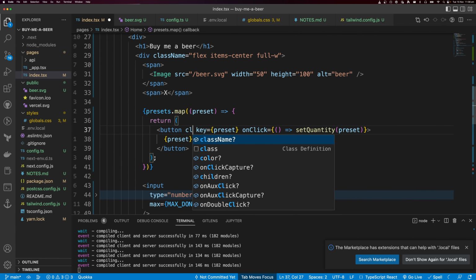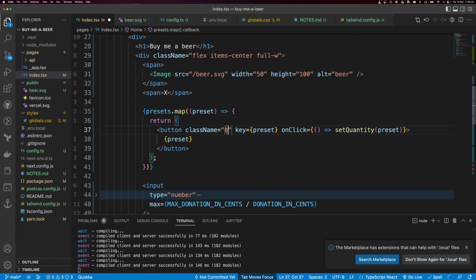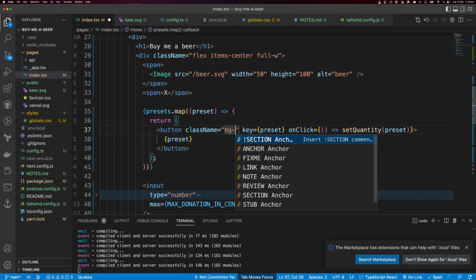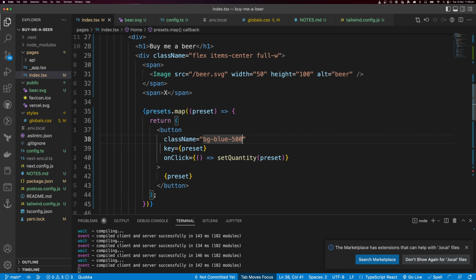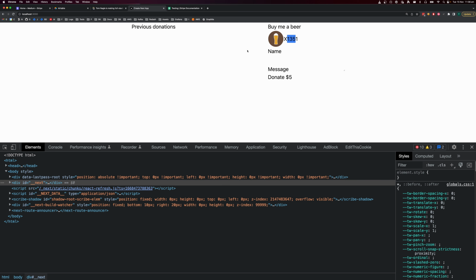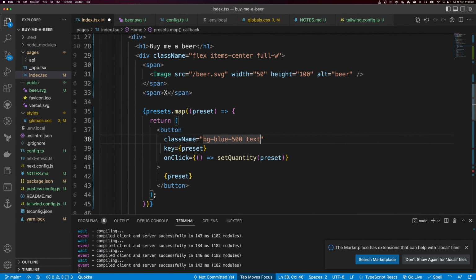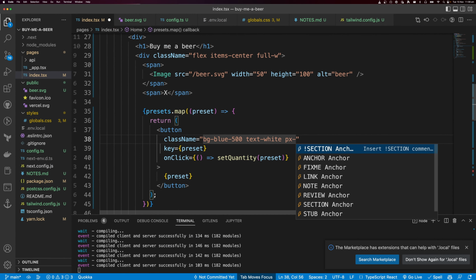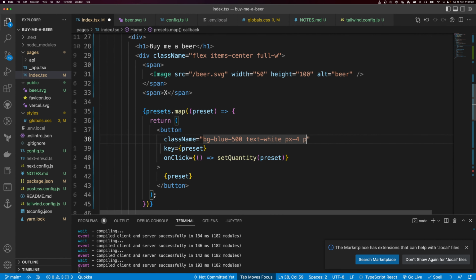On our buttons here, let's add some class names. So I'm going to say bg-blue-500. So now these have a background color of blue. I'm going to say text-white, a padding of 4. Actually, let's say padding X of 4 and a padding Y of 2.